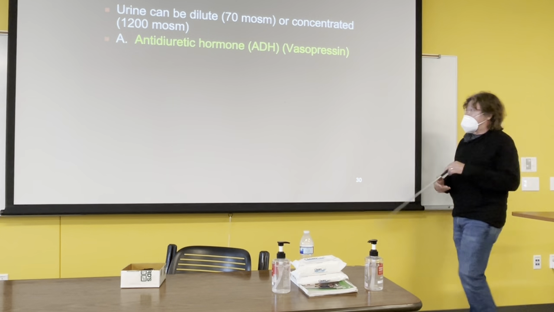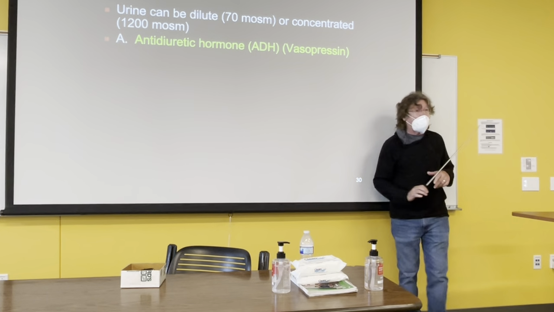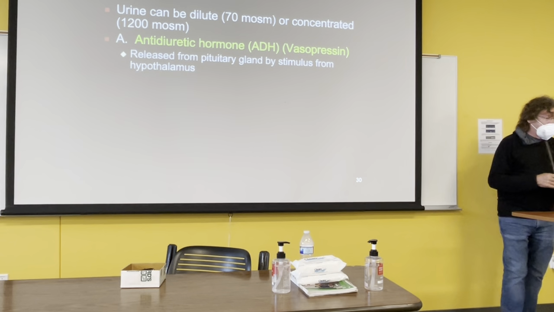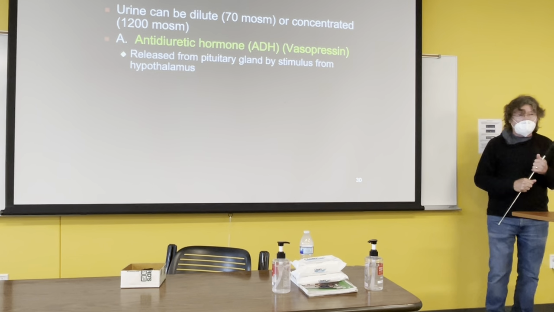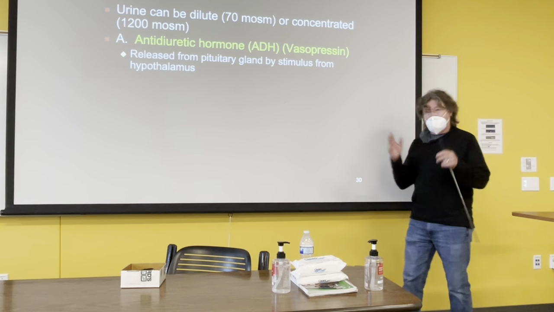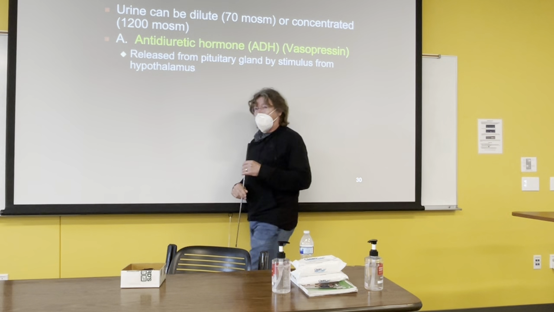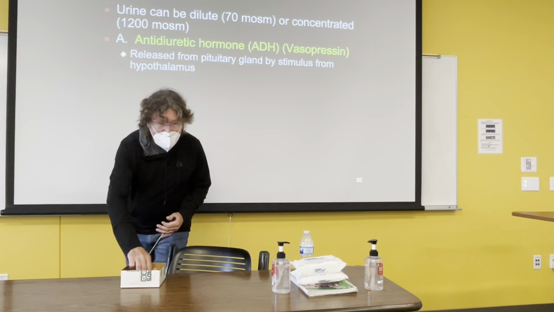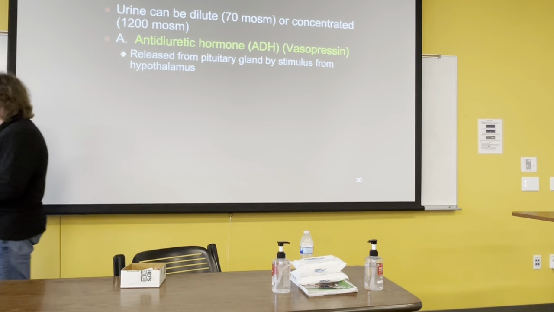One of them is called antidiuretic hormone, or ADH. It's also in some books called vasopressin, okay? It has a control here. It is released from a gland, which I'll talk a lot about in the next lecture, the pituitary gland. In fact, there are two different pituitary glands, although they've grown together in mammals. There's an anterior pituitary and a posterior pituitary. This is just right under the hypothalamus of the brain, so close to the brainstem.